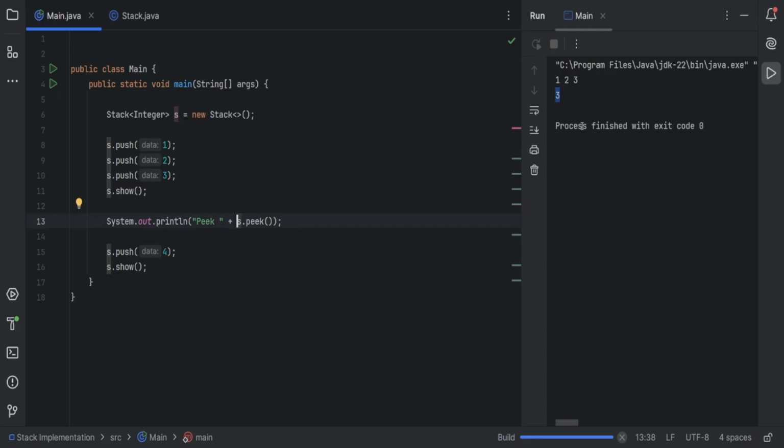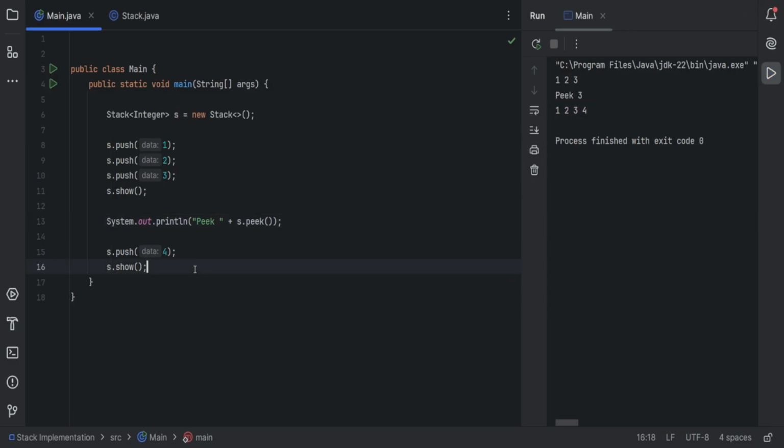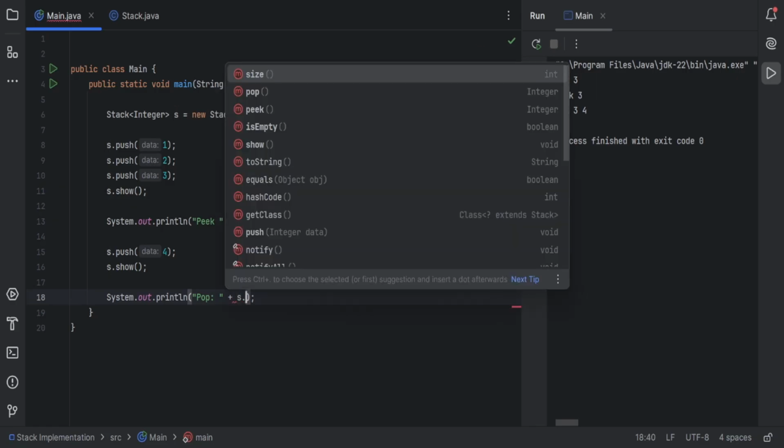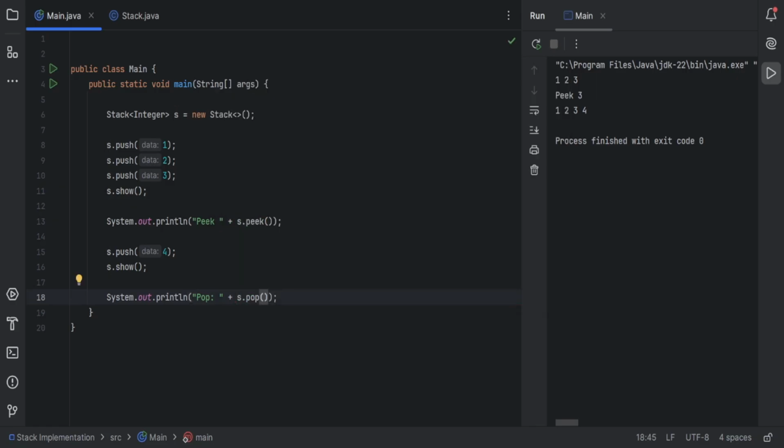Come on, man. Okay, now one, two, three, and the peek is three, and then four. Okay, let's now pop. Let's say out pop plus s dot pop, which should return four.